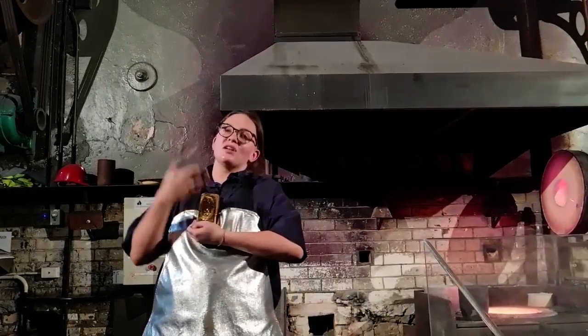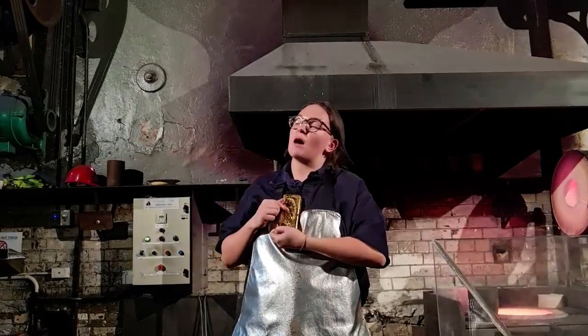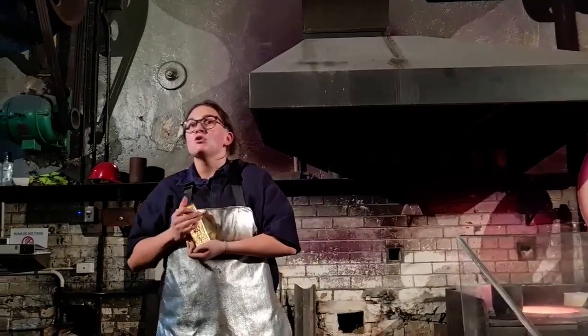As you can see, this one doesn't have any of those for security reasons, but also because it's just getting melted right back down. But if you did want to notice all those markings, they are on the gold bars straight across from you in the vault. Also on the one that you can try and lift, which is twice the weight of this one here.